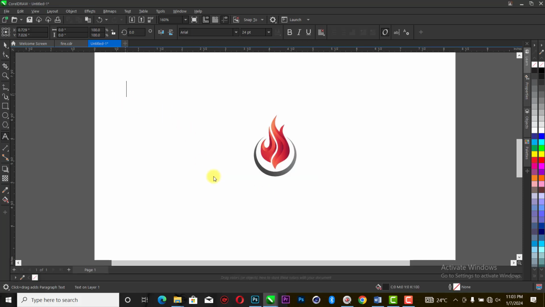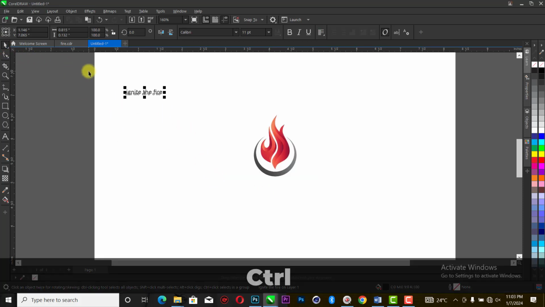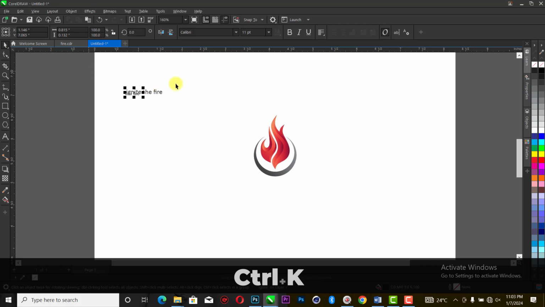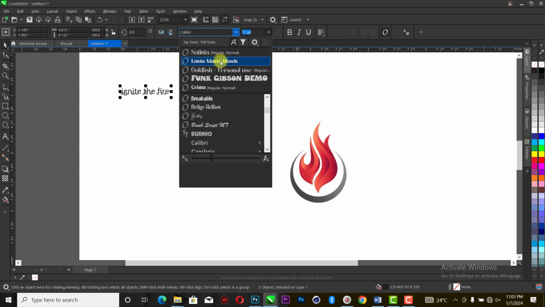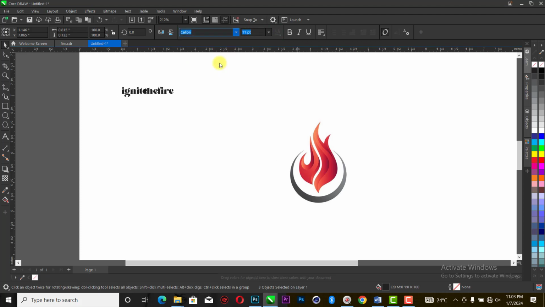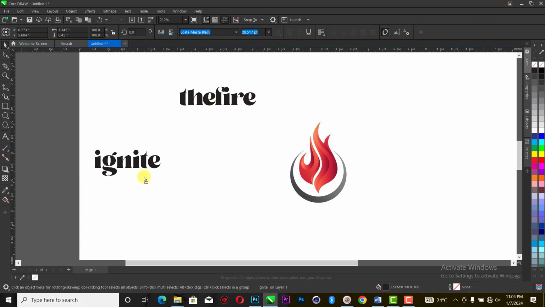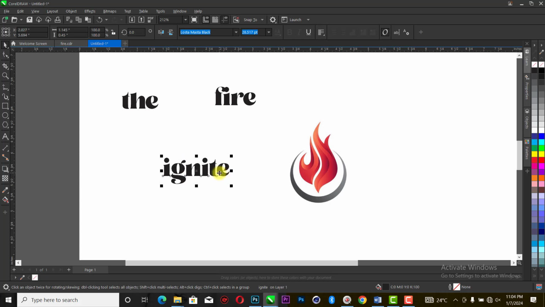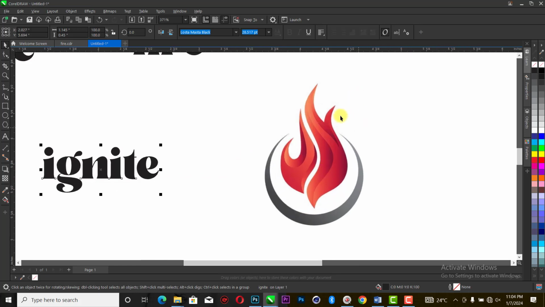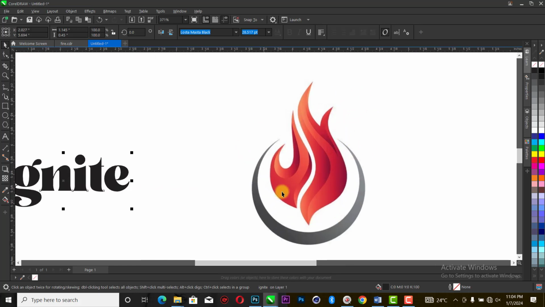It's okay. Now I'll bring the text apart, Ctrl K. So change the font size, style, change the font. I can just increase it. I'll separate them so that we can see them very well. So before that, let's just trace this.